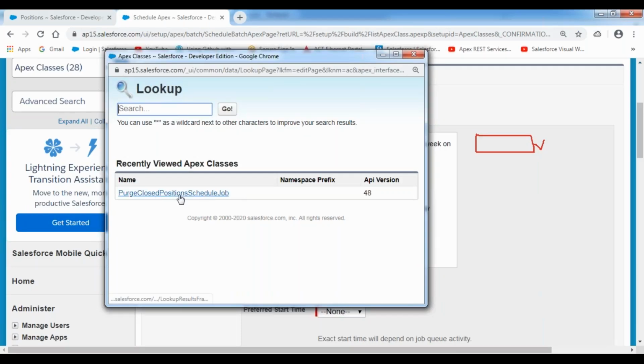Now select this class, which is the class you have prepared right now: Purge Closed Position Schedule Job, implemented by the System.Schedulable interface.